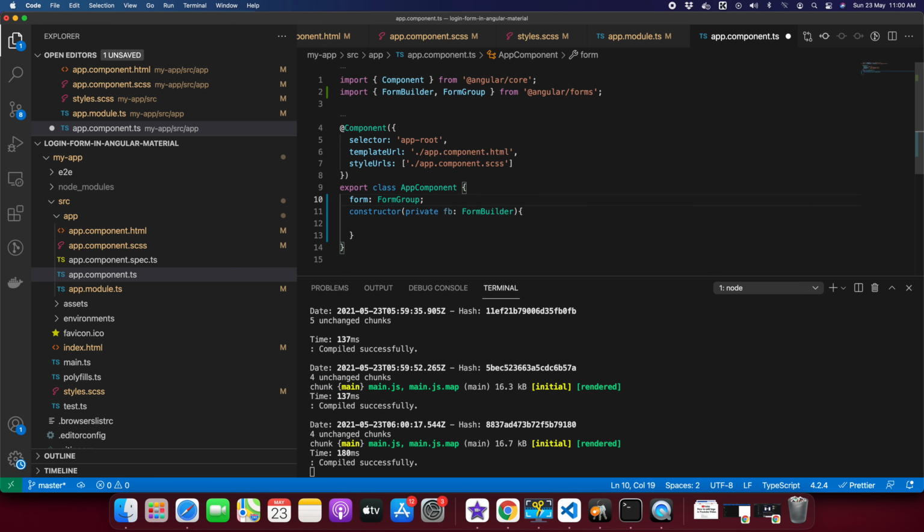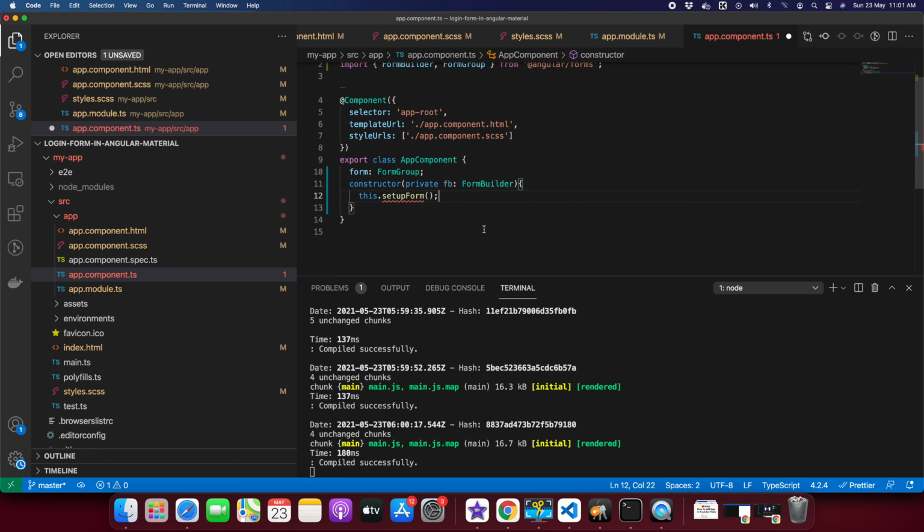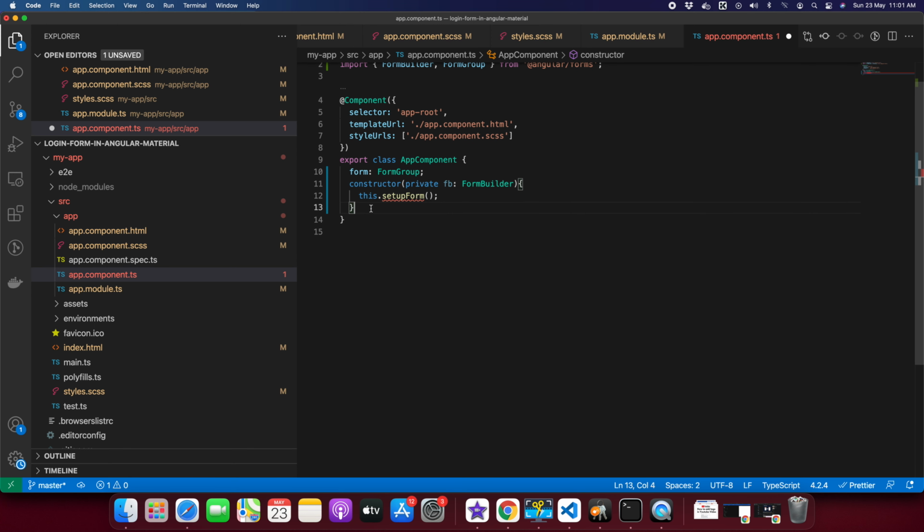So I defined a property form that will have a type of FormGroup. In the constructor, I will call this.setupForm, and now I will create that form. Okay, now this.fb.group, and I will assign this value to this.form.